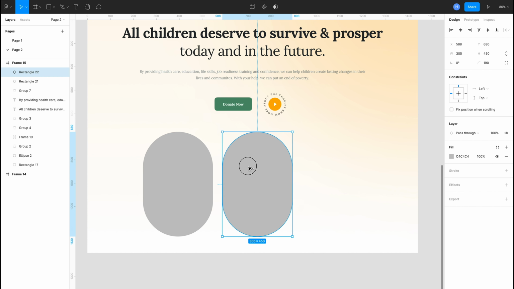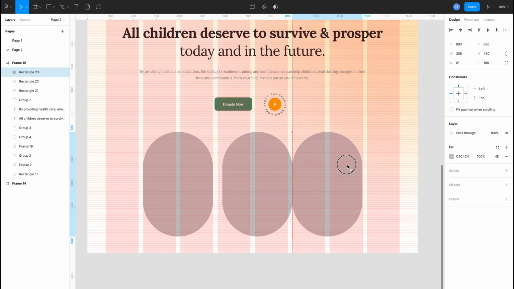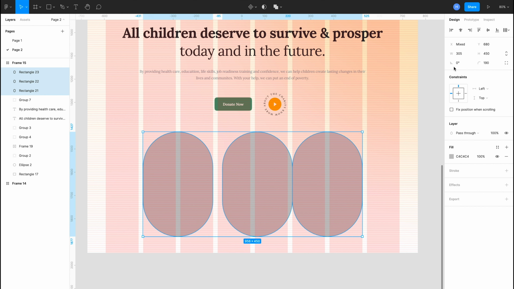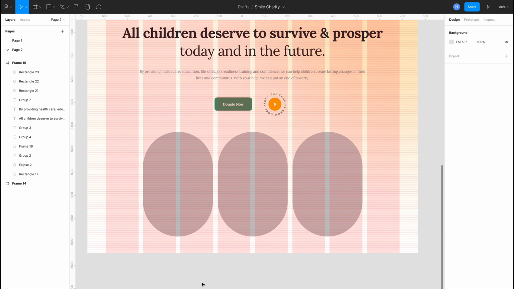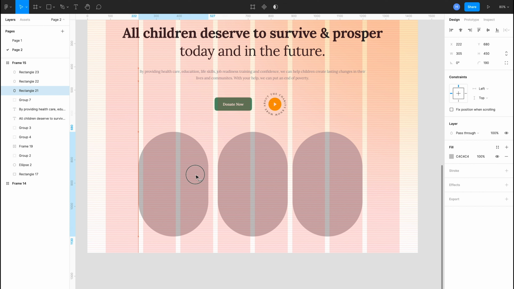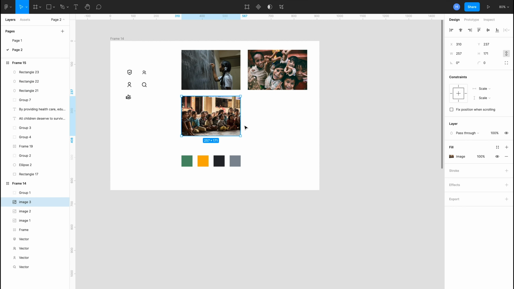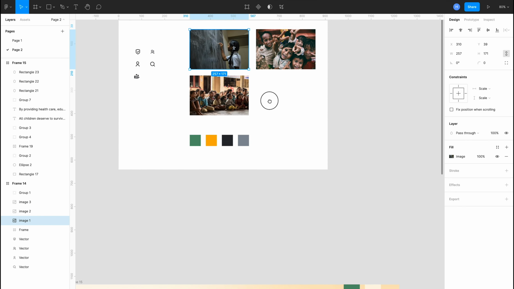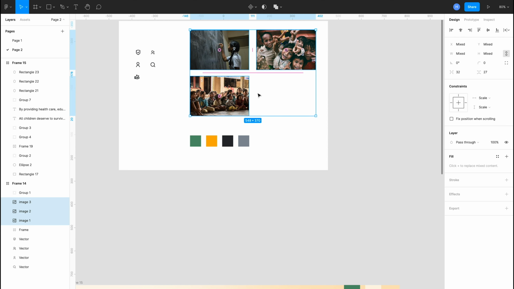Now duplicate it 2 times. Now here I will gather some pictures from Unsplash, and I'll also mention the links for these pictures in the description.